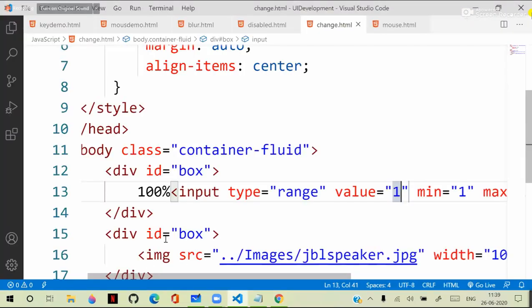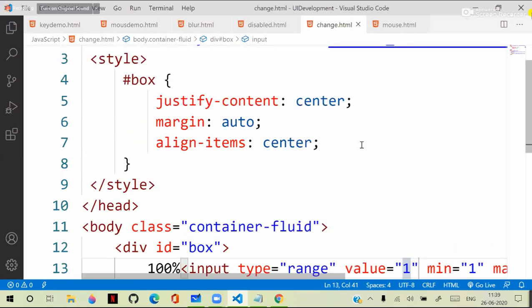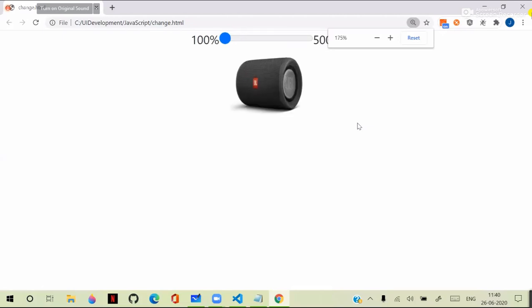Our intention is to keep this with text align center. Now when I change this zoom level, the object size should increase accordingly.